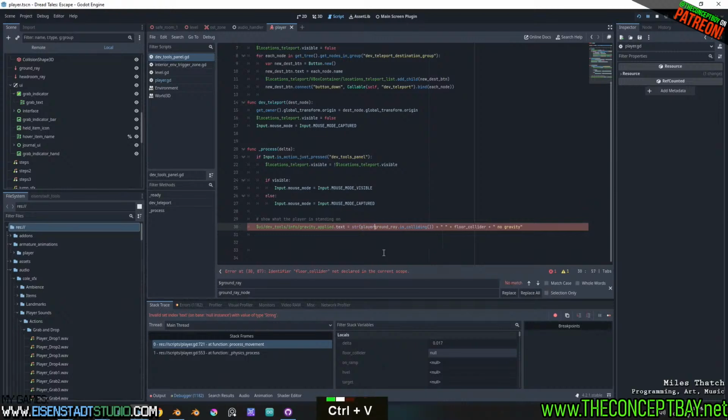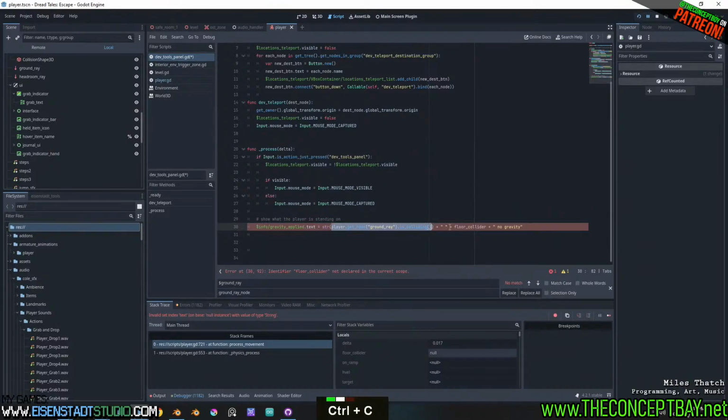And then in the player, get node by the name of ground ray. Identifier floor collider. So DevTools is already where we are. Floor collider. We need to get the collider. So we do is colliding.